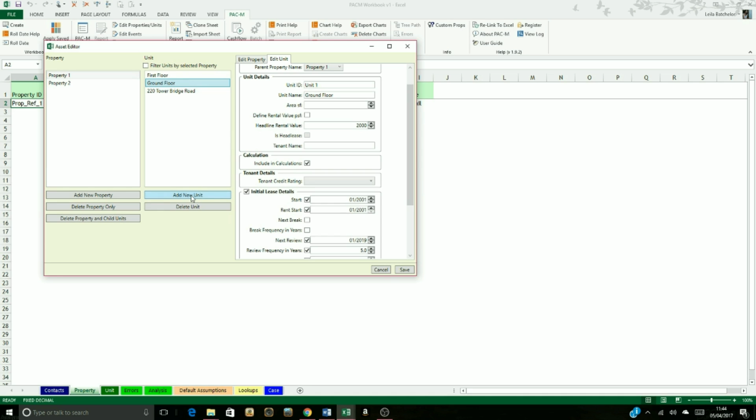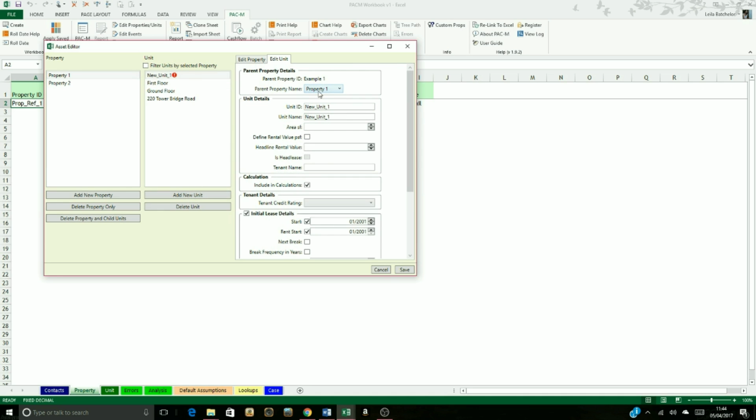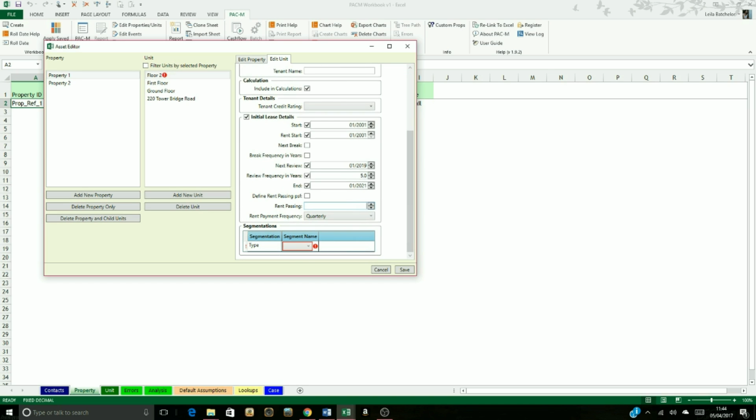So let's add yet another one. Same property, let's go unit 3. Unit name can be floor 2, where we will have another office type this time.